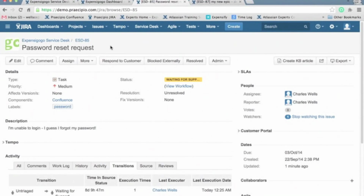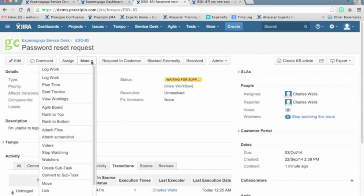There is a way you can activate time reporting or time tracking for the application outside of Tempo, and there is a base time reporting or time tracking option. So that does have to be activated by your system administrators. It is a global one-time activation. And once you do that, you basically get the ability to log work against a ticket.